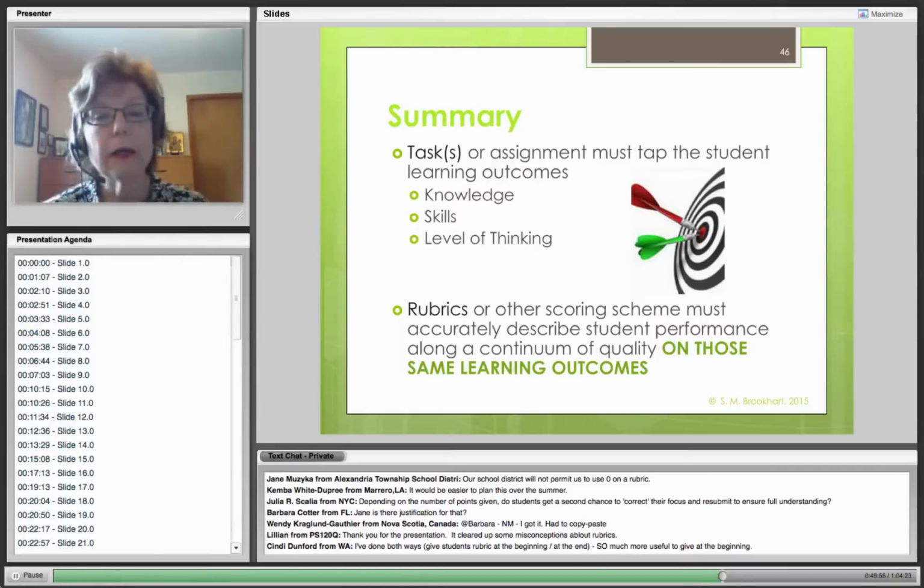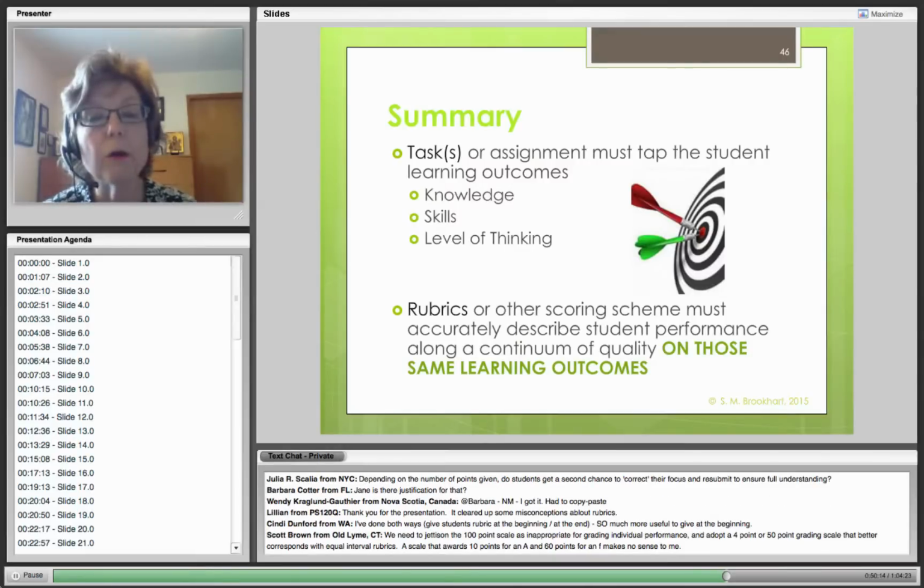But there's no reason that it would even have to be 3, 2, 1, 0. It could be words. It could be proficient, almost proficient, not proficient. The math, the number isn't the issue. What you need to do is agree with people that you teach with about what sort of rubric scale you're going to use, so that your rubrics don't look a whole lot different scale-wise from other people's. But really, the genius of the rubrics is in the descriptions and not the numbers.